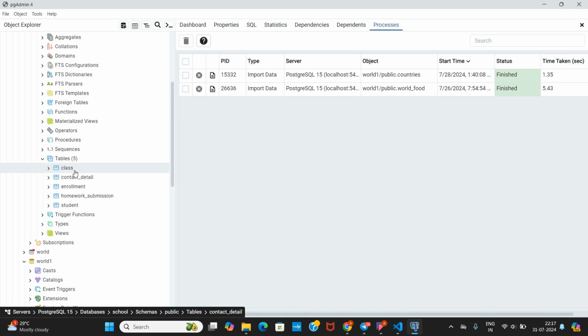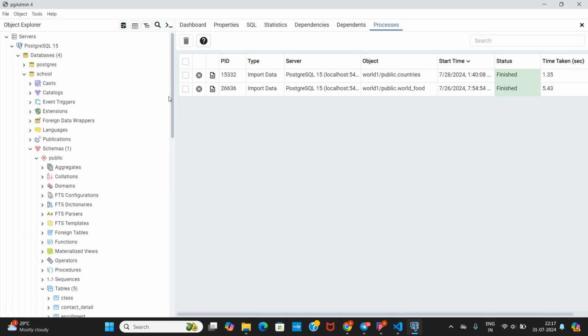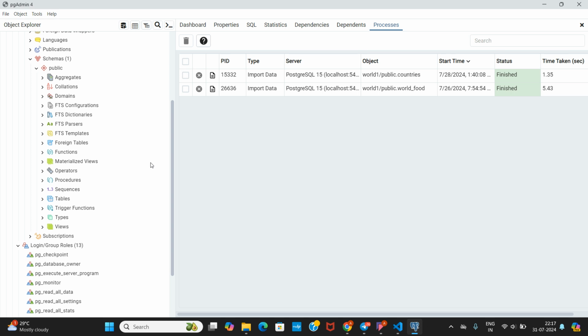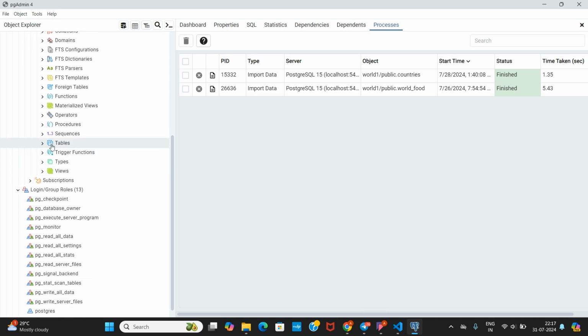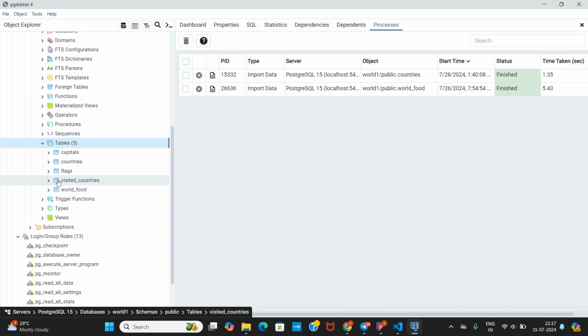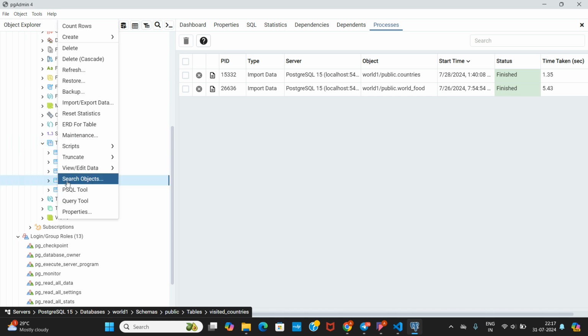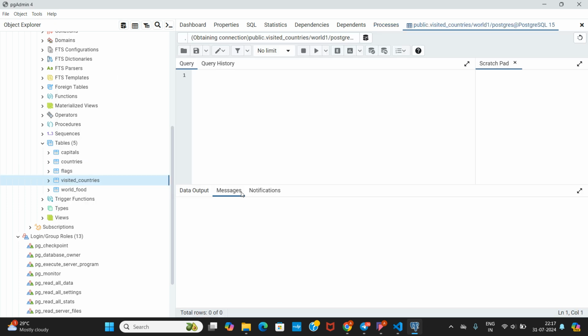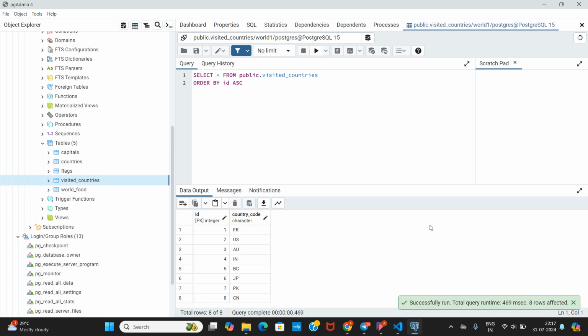That looks like it's in another database, which is cool. And we want the world food database over here. Okay, tables. There are a total of 4 tables and the visited countries over here. Let's see what kind of data is in there. So this is the data here.